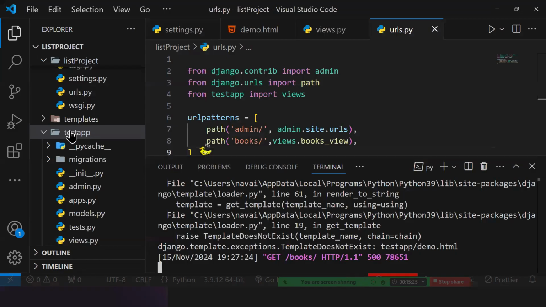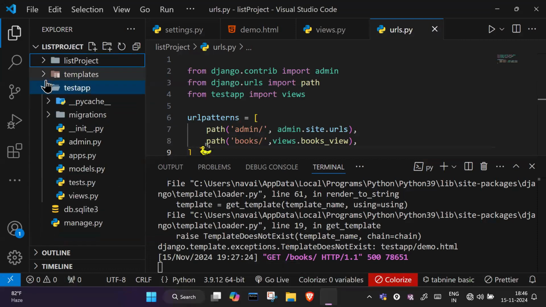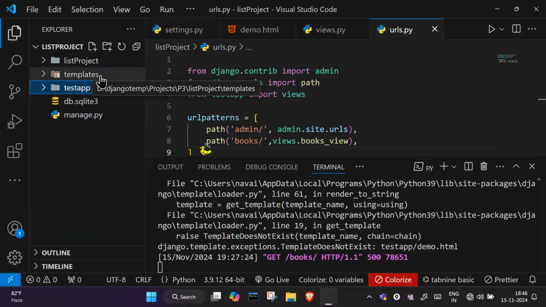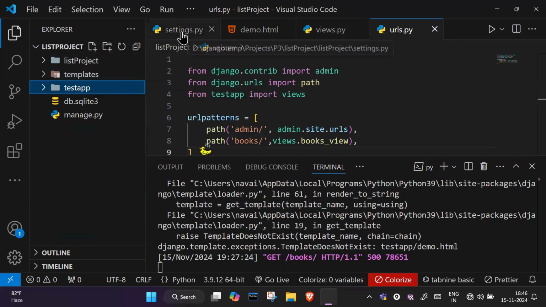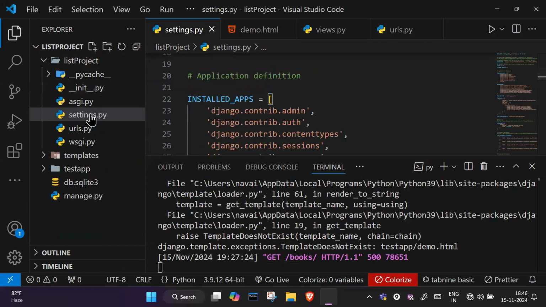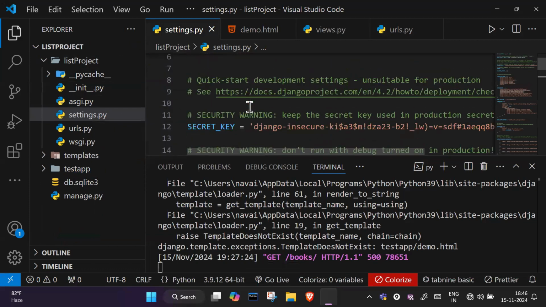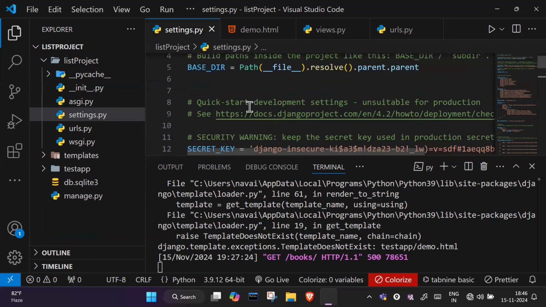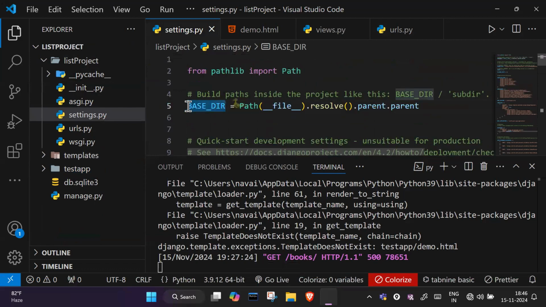See, here we created one templates folder. We have created this templates folder, but our Django project doesn't know about it. So I will go to the settings.py file, and here I will create the path. BASE_DIR contains the project directory path.